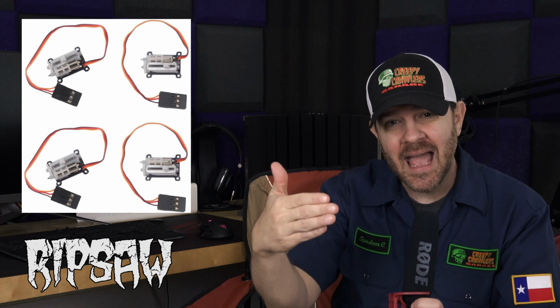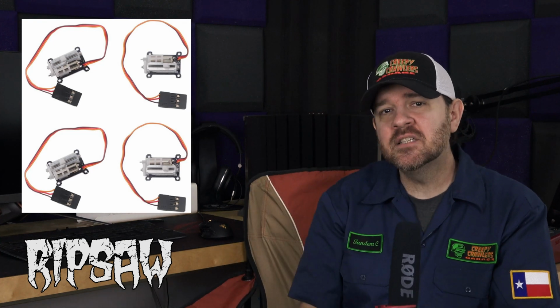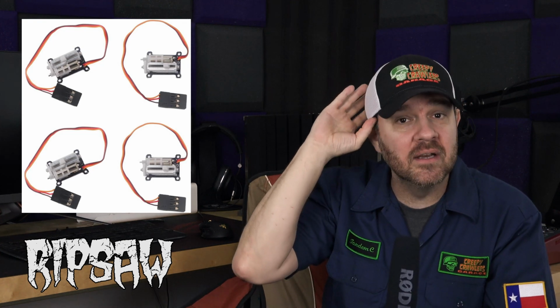And I thought the way we could do that is by using those same linear actuators that we're using for the TRX-Z. We're using these to open hatches, to raise and lower missile launchers on the TRX-Z. I thought what we could do is put one of these on all four corners of the Ripsaw and use it to just lift the body. Until I looked at the weight they're rated for. So these are rated at 1.5 grams each, max. So that means at max, 4 of these could raise 6 grams.